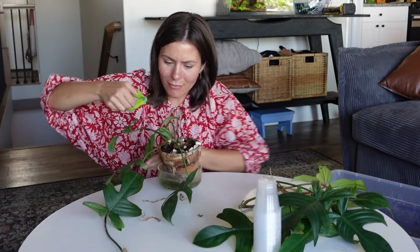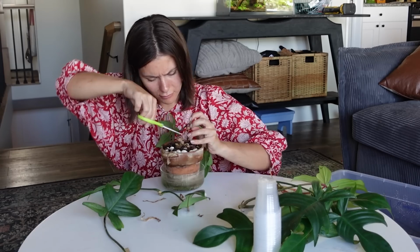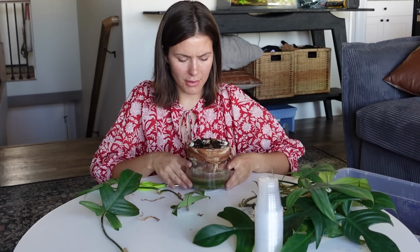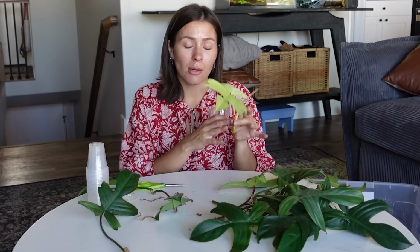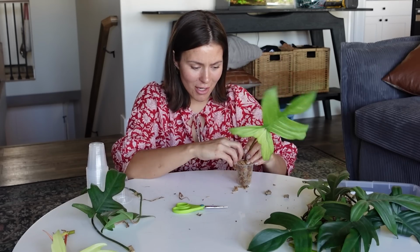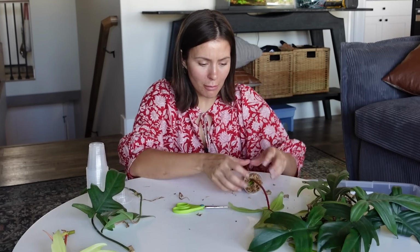Cool. So I cut it completely back. This plant was just growing a little bit weirdly. I'm always going on about how I like the wonky, weird looking plants, but sometimes they just don't fit places. So that's usually my sign to cut plants back and start fresh with them. This is a plant that I'm going to keep in my collection. This top cut I will be keeping for myself, but the rest of these cuttings will go down into my grow tent. I do really love propagation, especially sphagnum moss propagation.